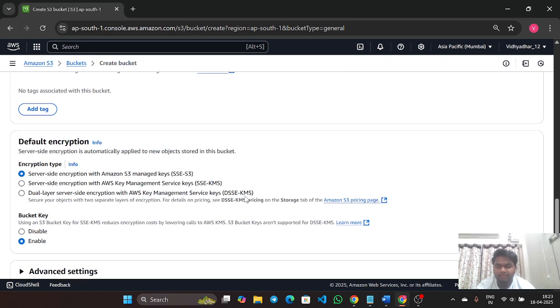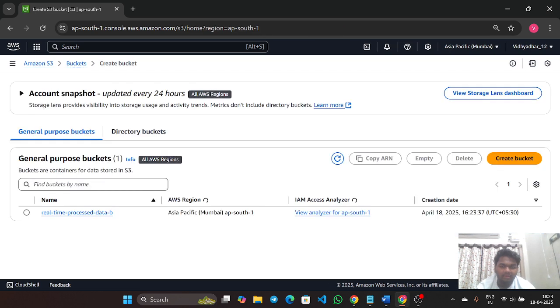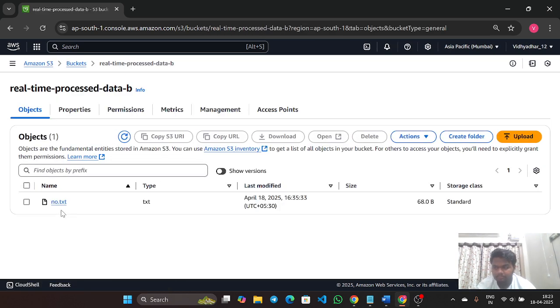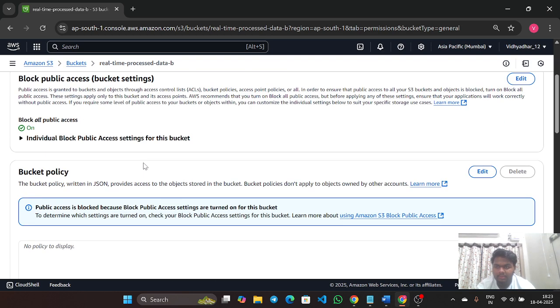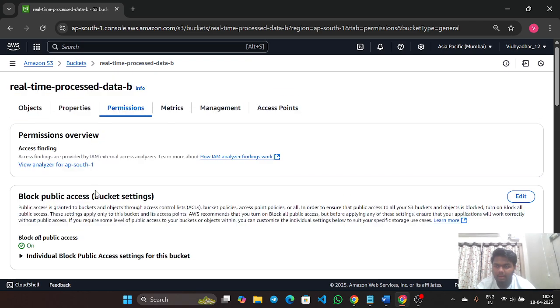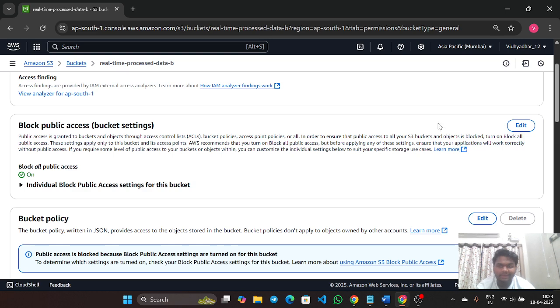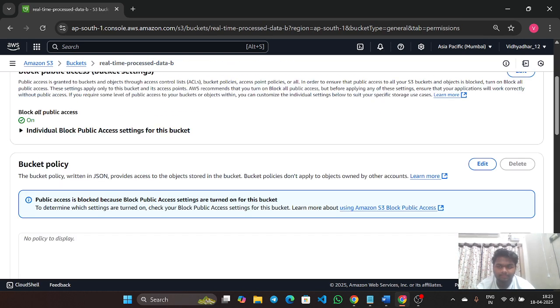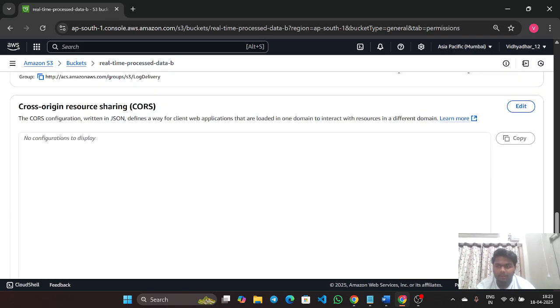After creating the S3 bucket, move to permissions, and you can edit this, and you can turn on public access if you want.